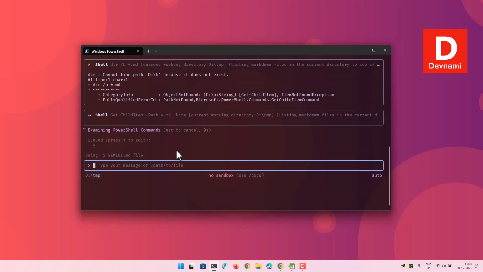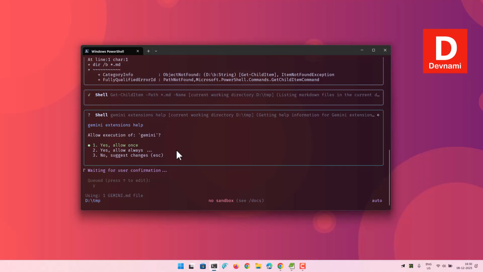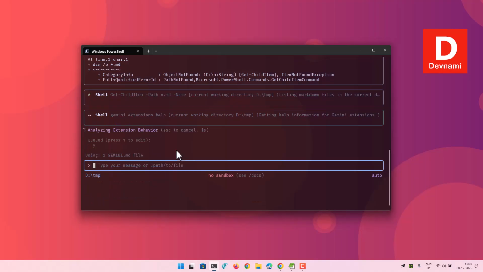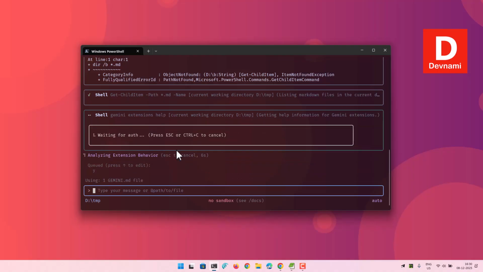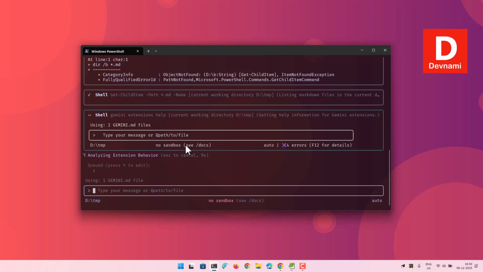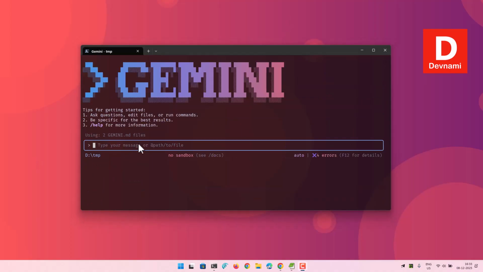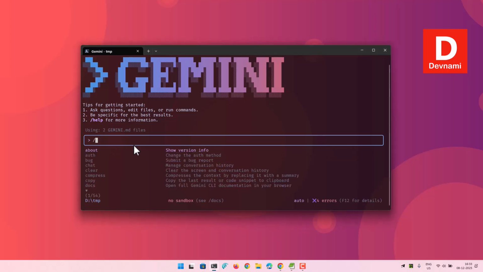Right, so let me give it multiple times. Okay, so whenever that particular prompt shows you something like this, it also shows you the ability to focus on these shells, and then you can proceed. Okay, so after the installation, let's see if we added any form of slash command. So we will use slash by focusing on first.